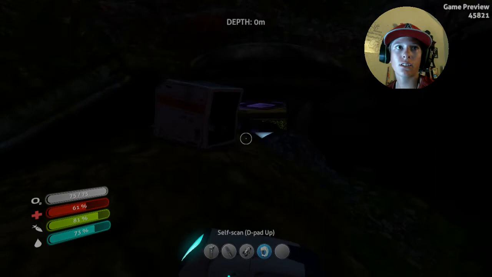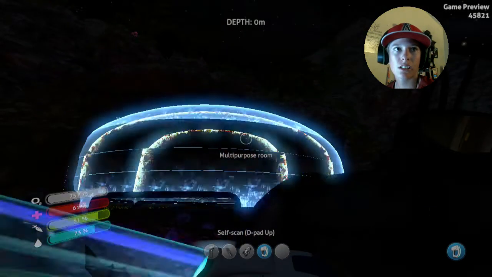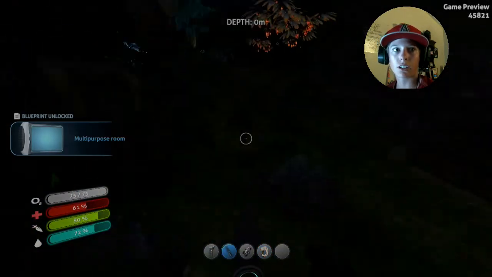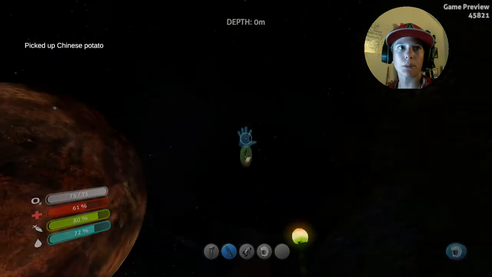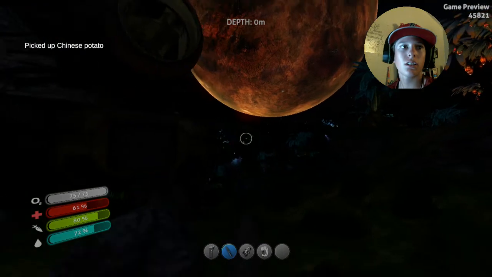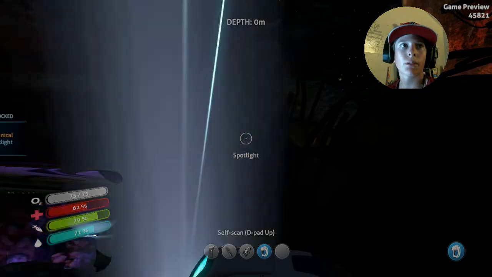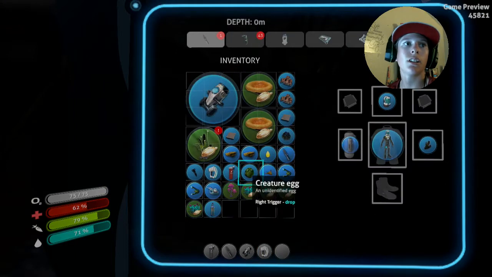Gotta get it. Scan, please, will you? Thank you. You better kill yourself, you freaking prick. New blueprint acquired. Chinese potato. Spotlight. Well, I'm gonna put my habitat builder in my inventory.